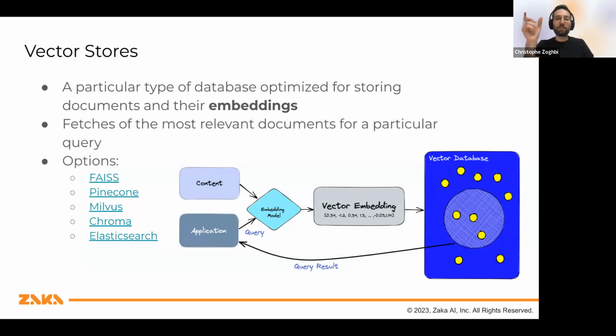If you've heard of the term vector stores, but you don't know what actually these are, vector stores are a new type of database that have been becoming trendy lately because of the whole AI boom. So basically, when you feed a certain text into a certain model, it doesn't take the text as it is, right? It converts it into tokens, and then it learns the embedding of that text. And an embedding is basically a vector, a numerical vector that represents the input data, that represents the text.